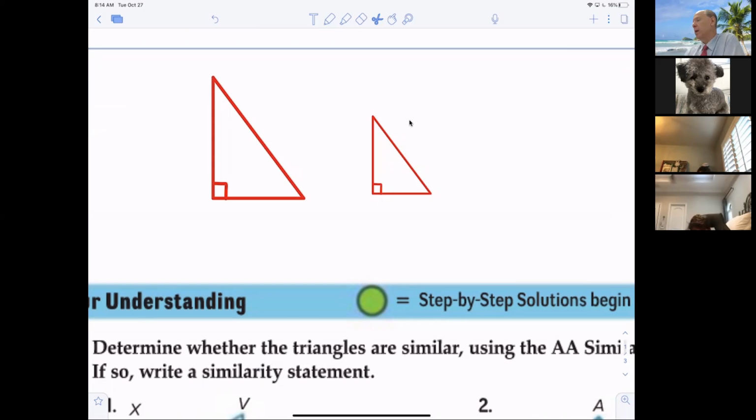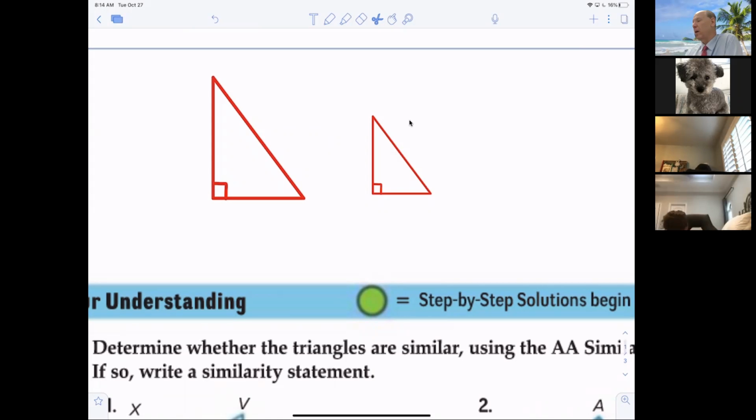One of them, and again, remember, this only applies to triangles, because think about a square and a rectangle. Are squares and rectangles similar? No, because their sides are not proportional, correct? Are their angles equal? Yeah, the angles are equal. So it doesn't apply to other shapes. This only applies to triangles.